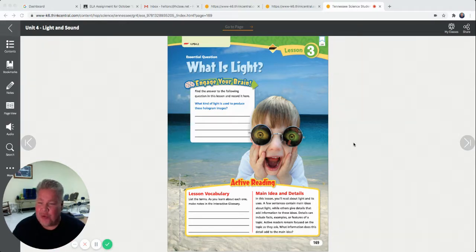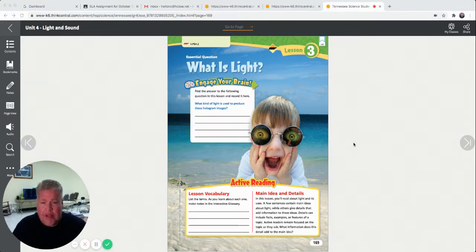And this question is, what is light? Light is pretty important, isn't it? Without light, you can hardly see me in my classroom. With a light, it lights things up. We can see better. So we know light affects how we see things. What else does light affect? We know it makes plants grow, and we'll talk about how that happens later on in this year. But the big question today is, what is light?